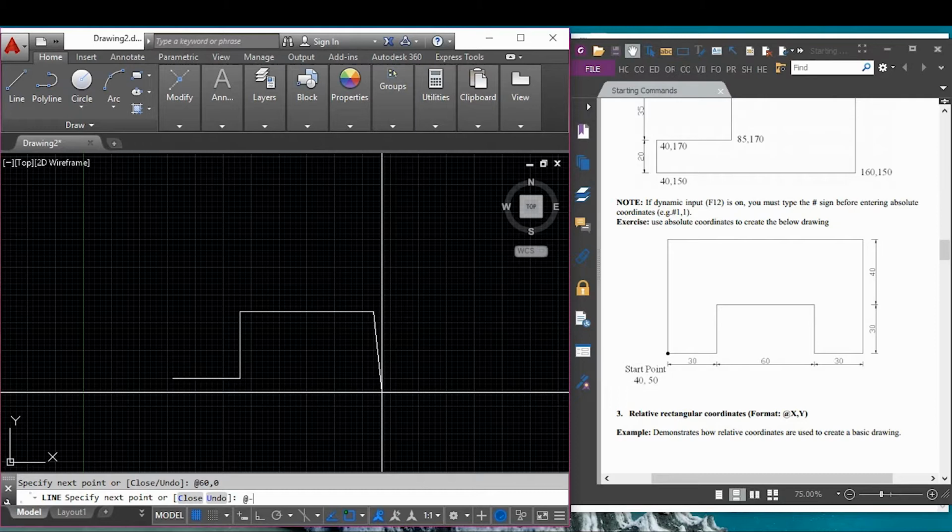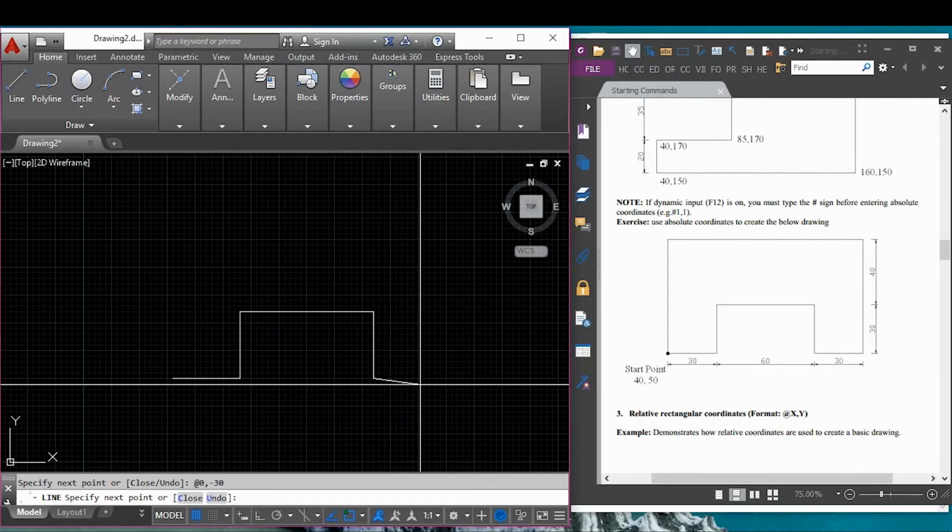When I go down, I use the minus sign. So x equal to 0 and y equal to minus 30. Enter. So I want to go to the right, I use add. X equal to increase 30 units and y equal to 0.